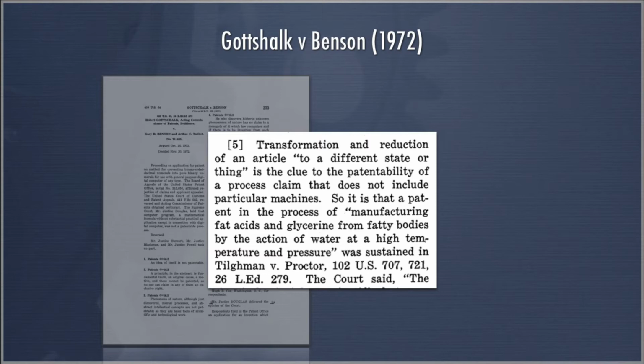Right? So if you are claiming your process invention in a way that transforms something from one state to another state, then you are almost by definition claiming an application of your algorithm, right? And if you're claiming an application of your algorithm, you are claiming more narrowly than if you were claiming your algorithm in the abstract. And that addresses the basic concerns that the Supreme Court has had with respect to algorithmic inventions.